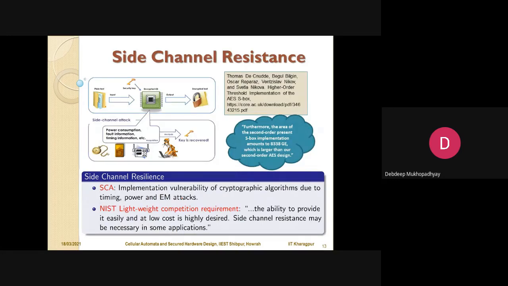Finally, side channels, as I mentioned, are also very important, and I would like to refer to a comment from a paper by a group at KU Leuven in Belgium, the same group which made AES, the worldwide AES standard. It talks about the area of a second order S box implementation. They took a lightweight block cipher, and when implementing it with side channel protections, it actually required more protection bits, or more gates, than are required to protect an AES cipher.